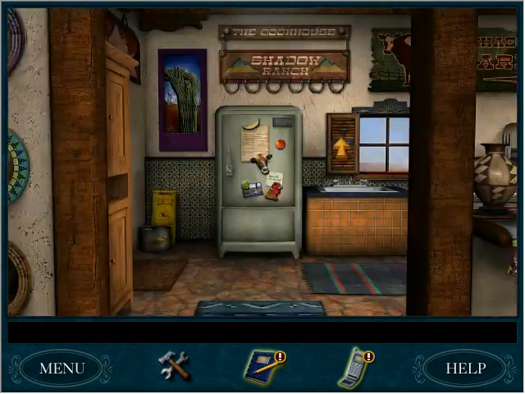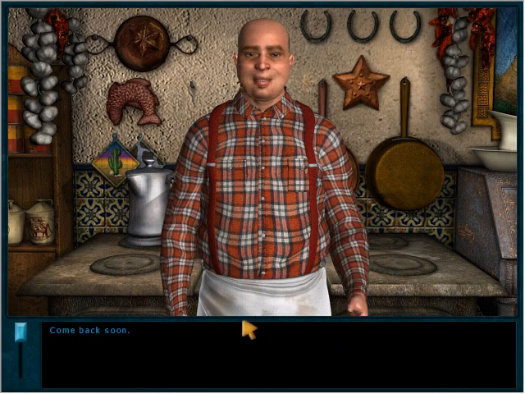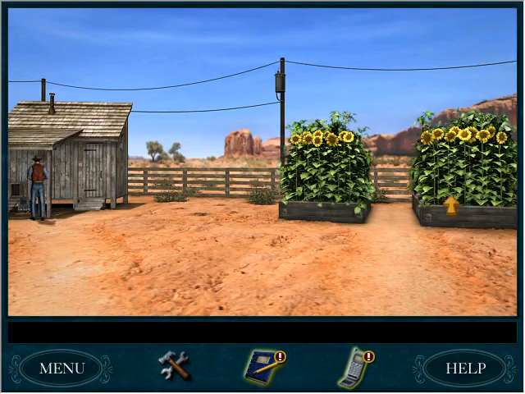You know, we haven't talked to Shorty in a while. Miss Nancy, how may I be of service? Well, I'd better get going. Come back soon. Alright, we'll come back. We need to give some arrowheads to somebody.